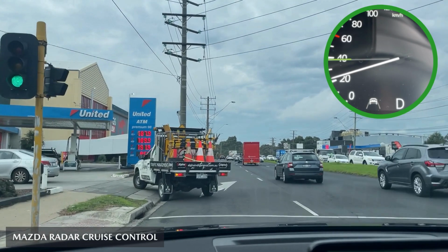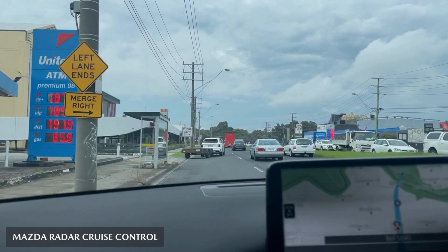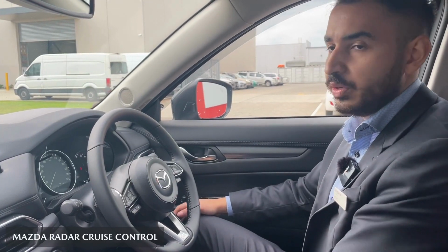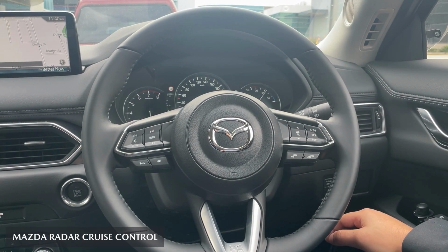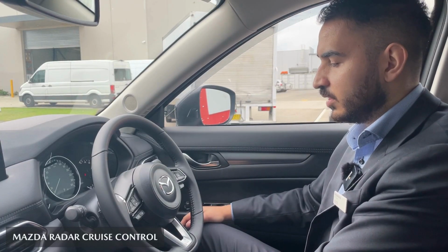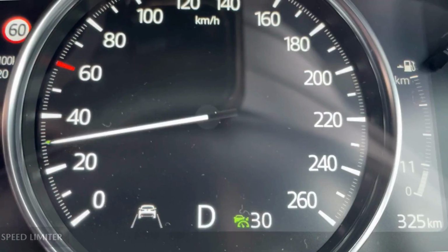And as we can see from the car in front, I'm not touching the physical brake. The car is braking by itself. So with your Mazda Radar Cruise Control, if you decide that you want to move it down, it's operated through these buttons here, where you can select your speed to go higher up or further down, and reset pretty much resets your cruise control. Our next mode, the limiter mode.